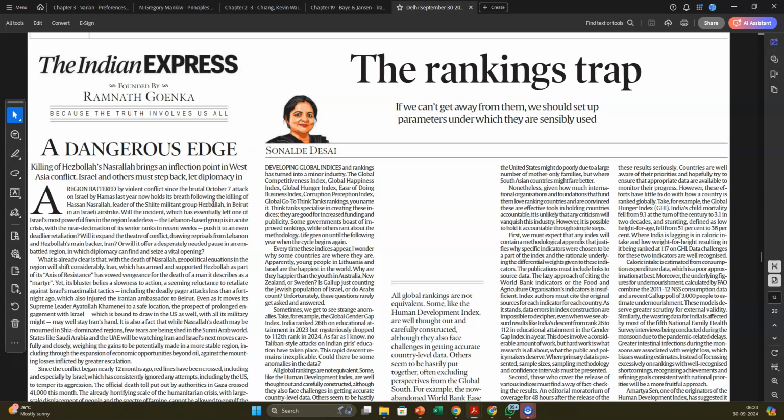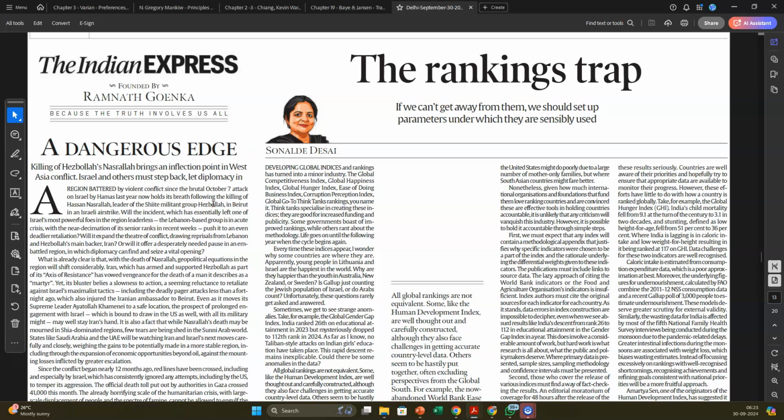Then the ranking strap. Now, what is this ranking strap? You might have heard that there are different kinds of rankings launched by different organizations. All these international organizations have a fancy for coming up with different kinds of rankings, and in all of them the developing countries fare very poorly and the developed countries do really well, which makes one wonder whether we should live in countries like the Nordic countries, or better-off countries. Now, this article basically questions that process.